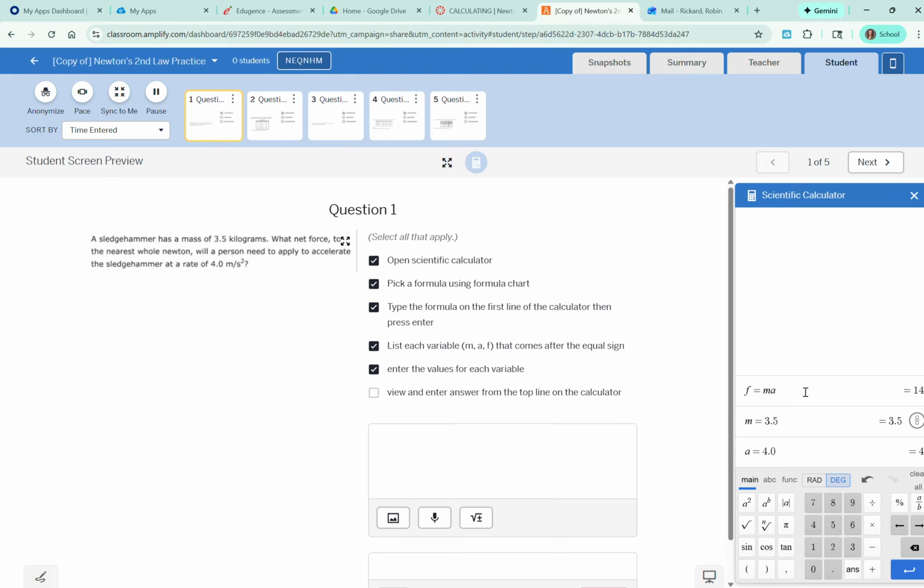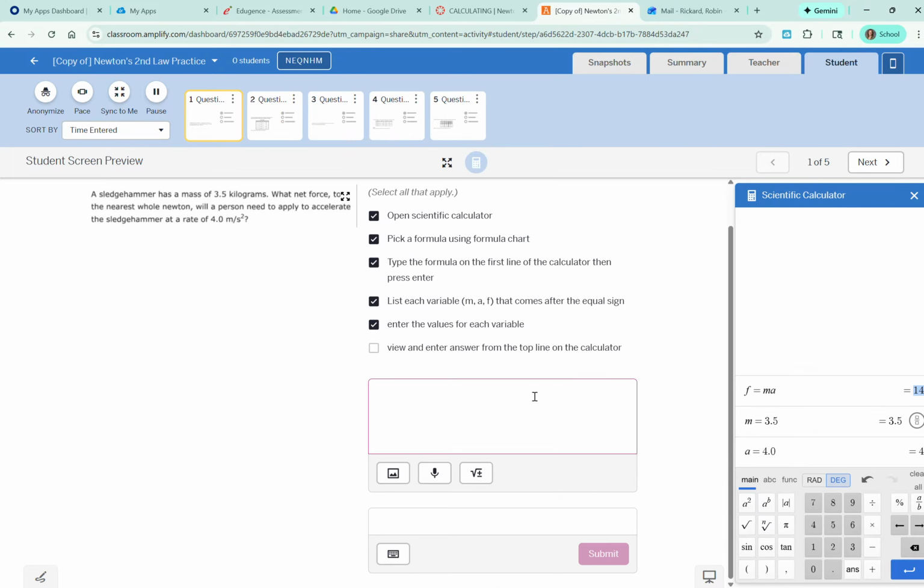What I like about this is the focus is on identifying the formula and identifying each variable, which number in the problem is mass, which number in the problem is acceleration. Obviously, we do want them to be able to do the math, but it's very important as first steps to just be able to identify the variables in the formula, and then the Desmos calculator solves it for them. So my answer is 14. On the next slide, I'll have some additional instructions because I missed a step on this first one.